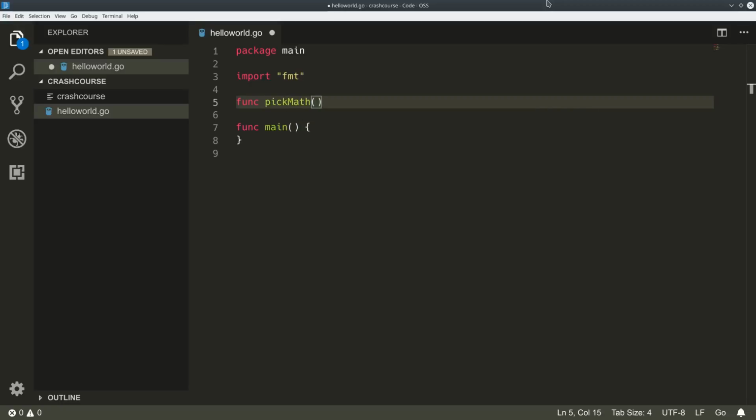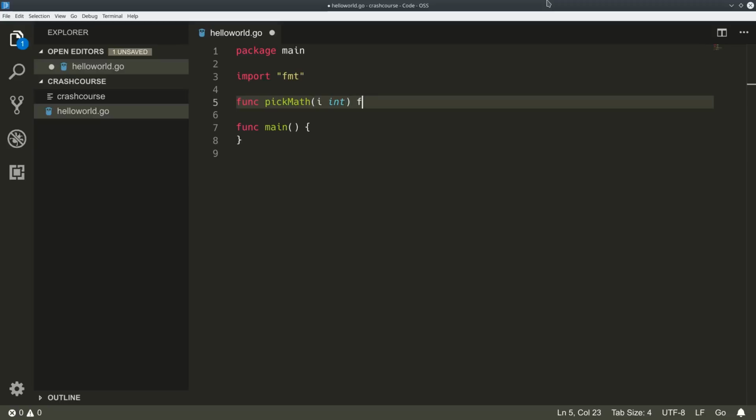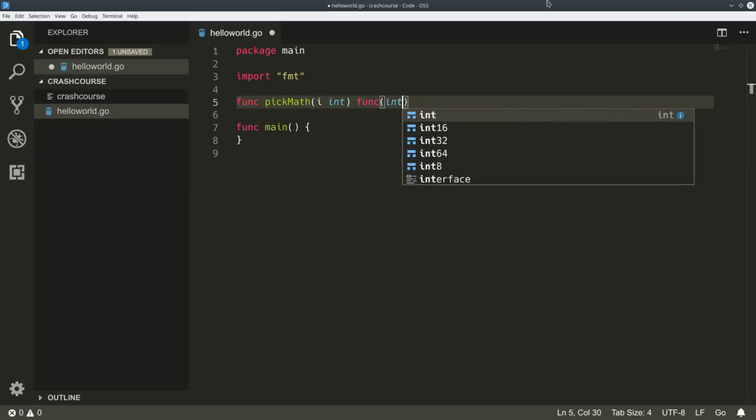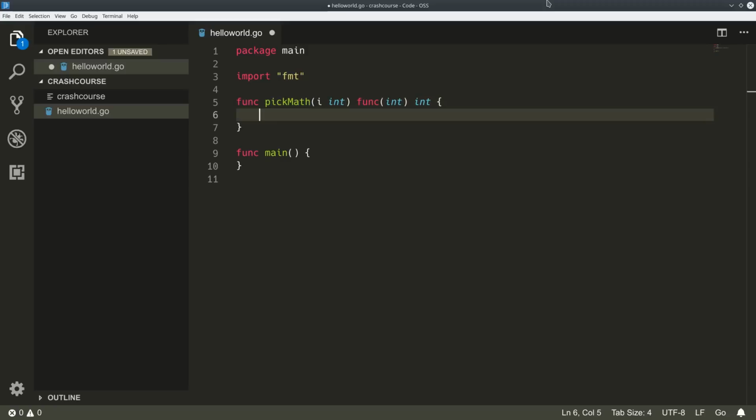So let's do a method called pigmath, and it picks a mathematic algorithm depending on the value that it passes in, and it returns that algorithm as a function. So here, this func int, the entire part that I selected here, is actually our return value. And this return value, this function, is expected to be returned by pigmath when we call it.